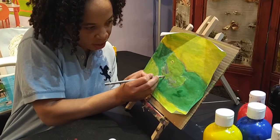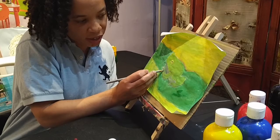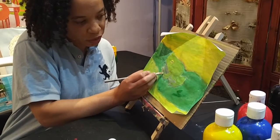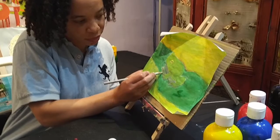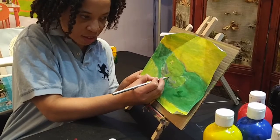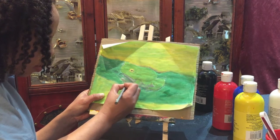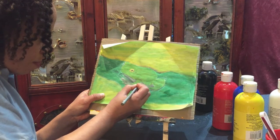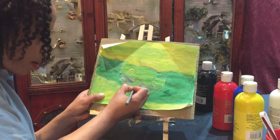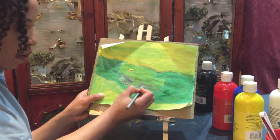So everything on the left side or the top side of the line will continue to be green. Everything to the right of the line or on the bottom half will be gray. So we're going down like that. Down, and we're covering underneath the arm of this frog. So his toes are gray. And we're going to stop right there to where it meets the belly part. And we're going to fill in the white spaces of the belly here. Make that gray.